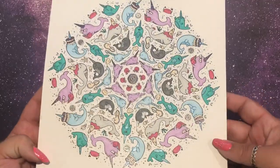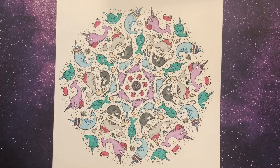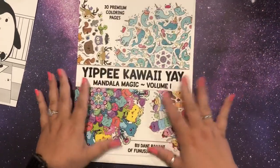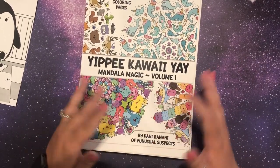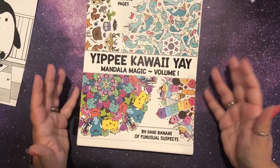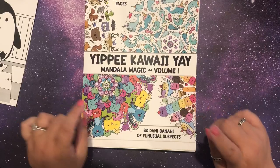Can you see the glitter? Yes, it's there. So yes, I'm just in love with this book, and I hope to keep doing it. And then hopefully she comes out with volume 2, so I have more to do. The shipping was amazing. Fast, couldn't believe it. I keep posting these on Instagram and tagging her, and she has commented on every single one. So I told her that I feel like I'm spamming her, but she said to keep posting, so I plan on doing that. But yeah, highly recommend this.